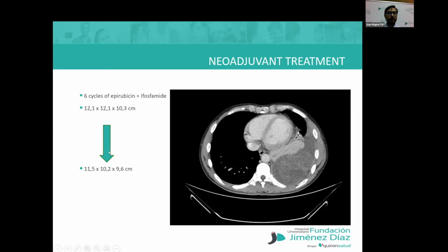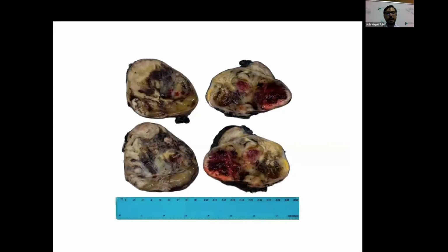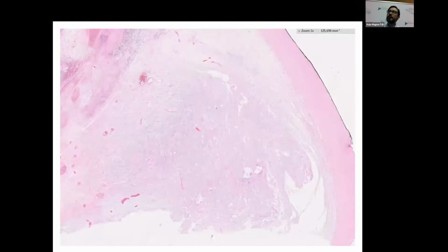After the patient finished this chemotherapy, a resection of the tumor was performed, and this is the macroscopic view of the surgical specimen. As you can see, the tumor has a very heterogeneous surface, where you can see some areas that are chalk white and other areas that are very hemorrhagic. There are some areas similar to the first part of the biopsy, where you can see these mucoid, glistening areas that you see here. The pulmonary parenchyma was not infiltrated by the tumor, because it was based on the pleura.